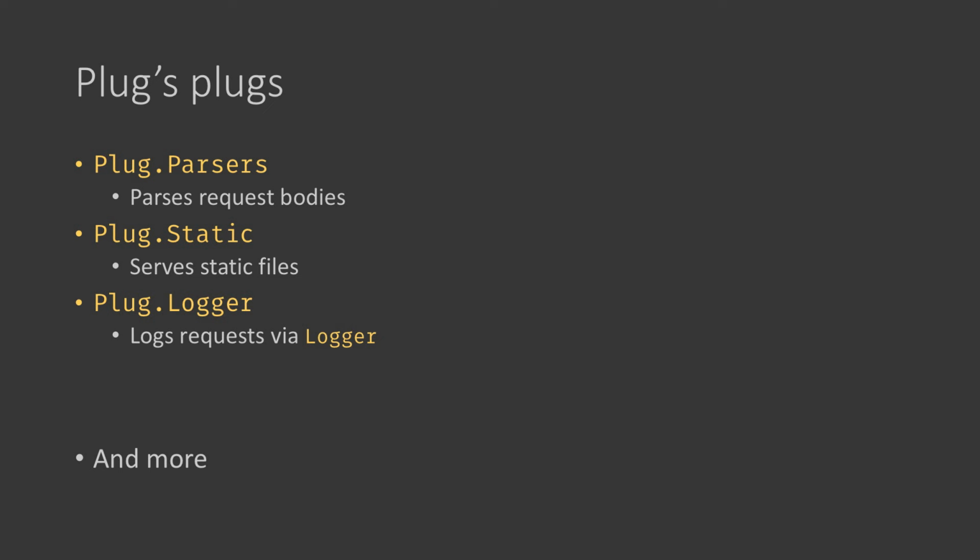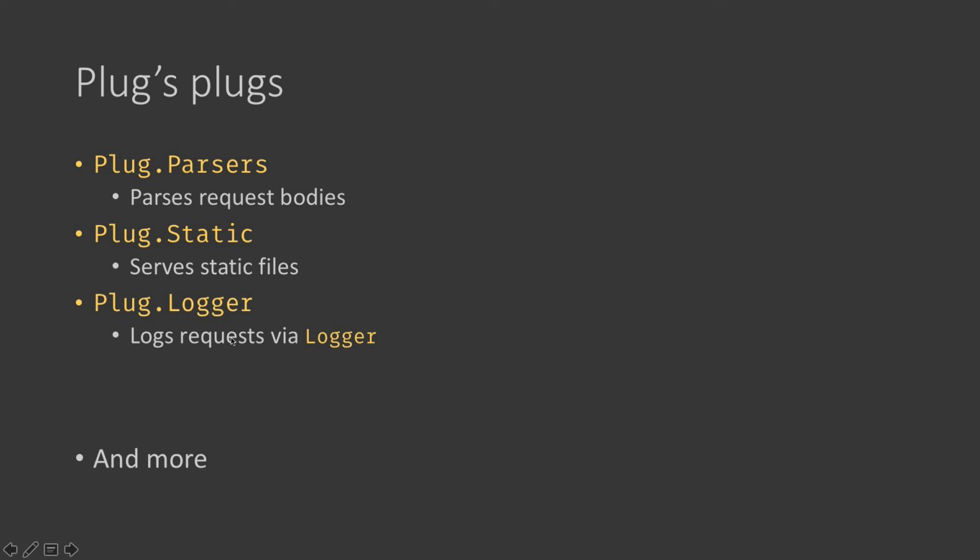But here's three that you probably use a lot: parsers, static, and logger. They're pretty self-explanatory by their names. Parsers will parse a request body, right? So if you have form data or multipart or JSON, what have you, you can create a parser that this plug will use to parse that data into an actual data structure. JSON, multipart and form data are all built in. The JSON parser requires a JSON parsing library like Poison. You pass that as an option to the plug when you pull it into your module, but otherwise everything happens on its own. All automatic for you as long as that's set up for your module.